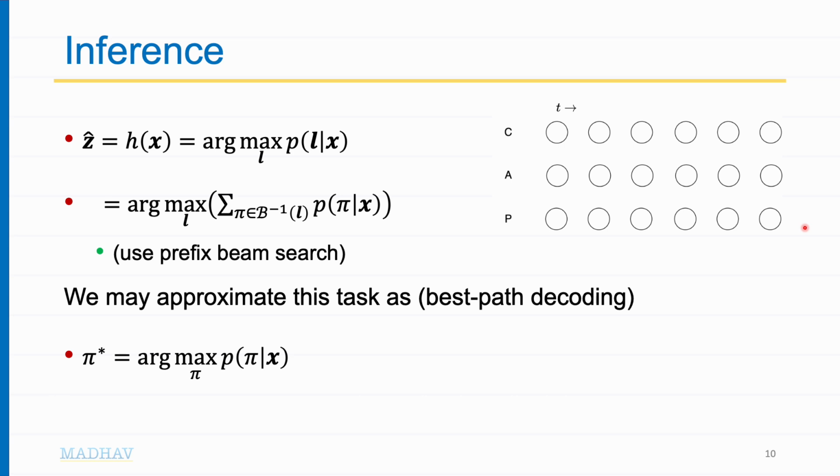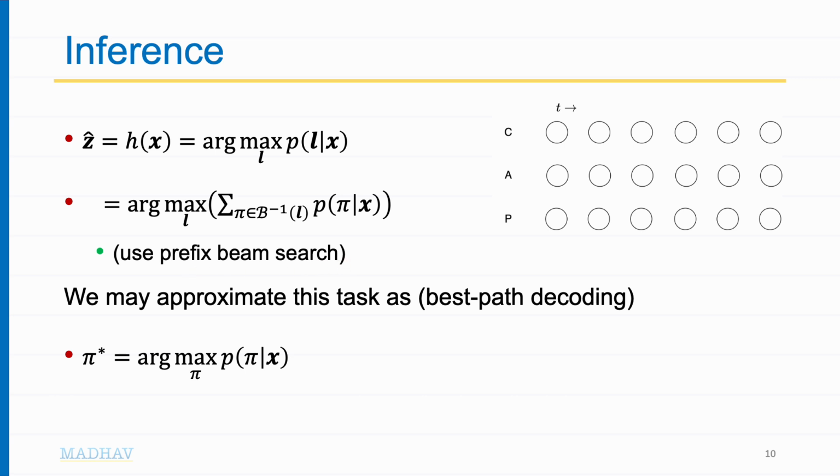So every possible word output can correspond to multiple paths. Ideally, we should sum over all those paths and find the probability of that word. And we should do this for all the possible words, right? And then whichever word gets the highest probability, that word should be selected as the output. That method is called prefix beam search, meaning there is an efficient algorithm to do it.